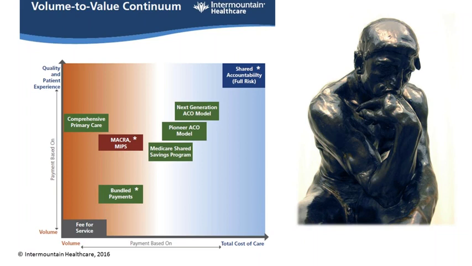And then we could debate where these things should be placed in the space. Should they be more to the right or more to the left? I don't know. To me, it's not terribly important to think about where these things lay out, but to understand that there is this space along quality and patient experience and cost, and different models will really fit different objectives. So, for instance, bundled payments. Intermountain participates on a mandatory basis with several around the country on CJR.